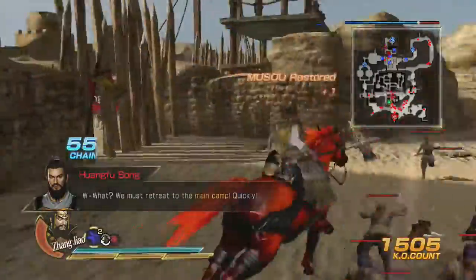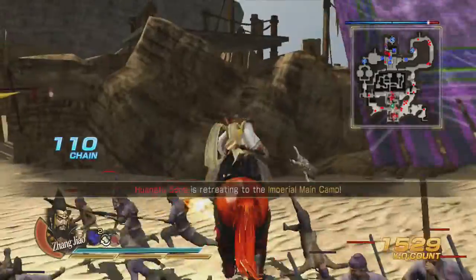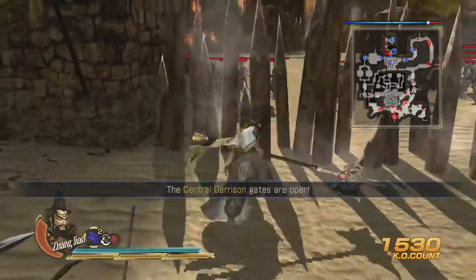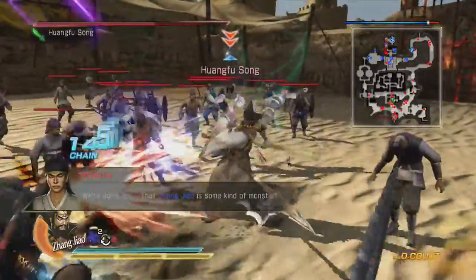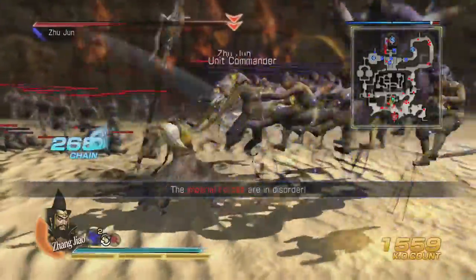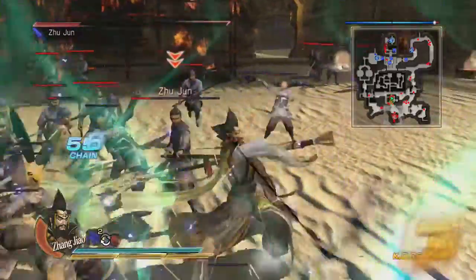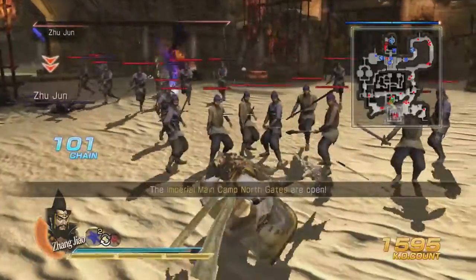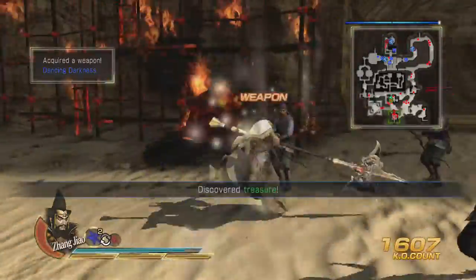Huang Fu Song, yeah. We must retreat to the main camp, blah blah blah. Okay then, go ahead and try. Exit your gate, I dare you. Ha ha! It's a trap! Oh, you're dead. Okay, let's see if our weapon pops up. That'd be pretty cool. Come on. Come on. There it is.